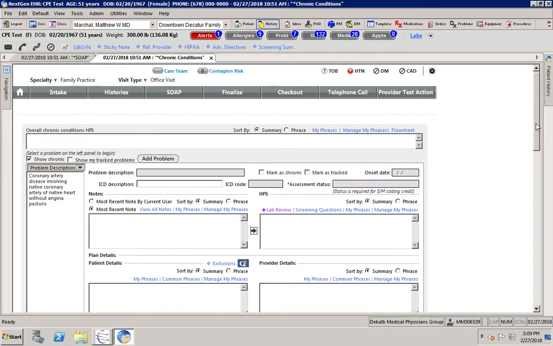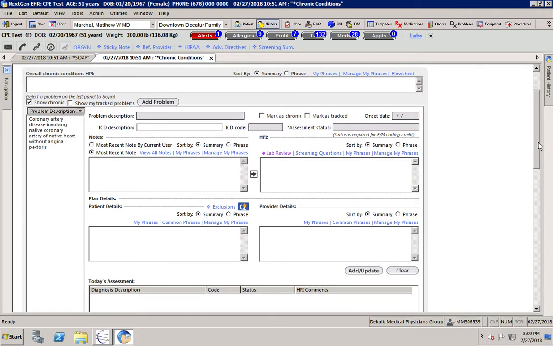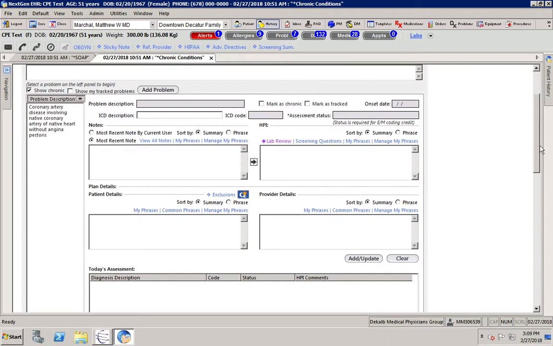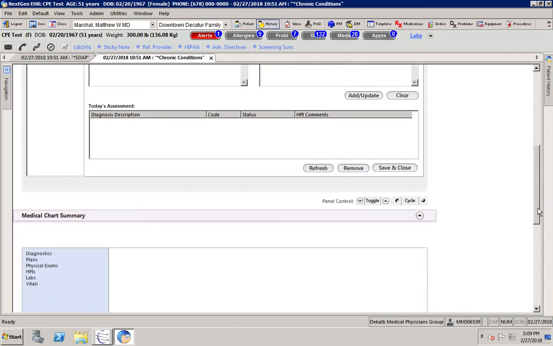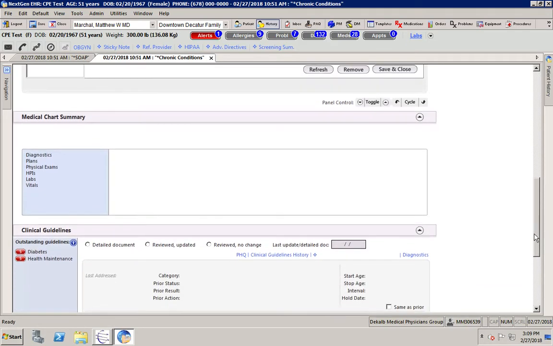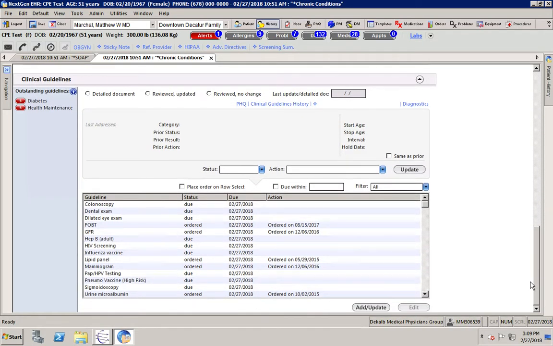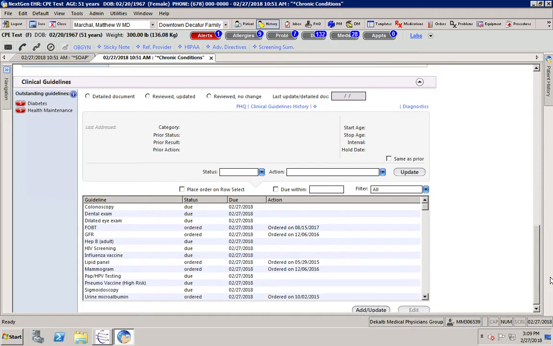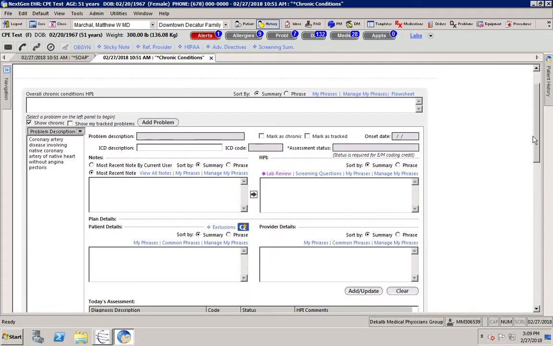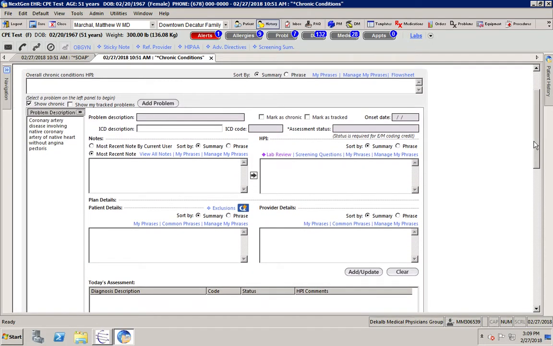You launch this, and first of all, always good, take a look at the full screen. So this is where you'll do most of your work, but down below you've actually got some old information on diagnostics, and you've also got their care guidelines if you want to see when and where things were done in the past. So it's all on that one page, but this is where you'll generally work things.